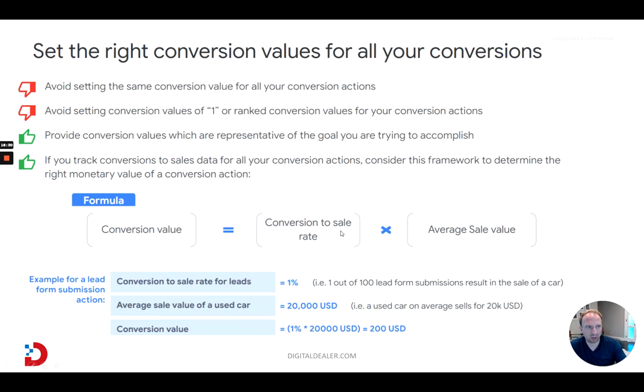Some more do's and don'ts. You want to avoid sending the same conversion value for all your conversions. Obviously a chat and a store visit are not the same — the store visit should be more valuable. If you do know the value of each — like you know that someone coming through my dealership door is worth $300 to me — put in the actual values. If you don't know the exact values, put in a ratio. If a store visit is maybe 10 to 20 times more valuable than a live chat, set live chat to 20 and store visit to 200. You never want to put just one as a value for all your conversion actions.